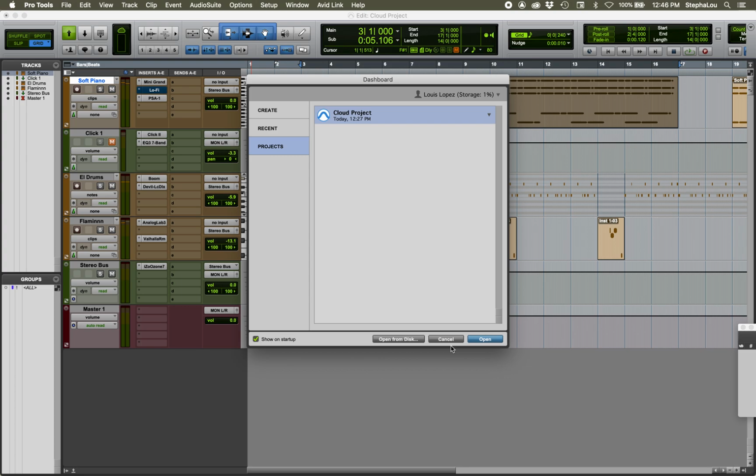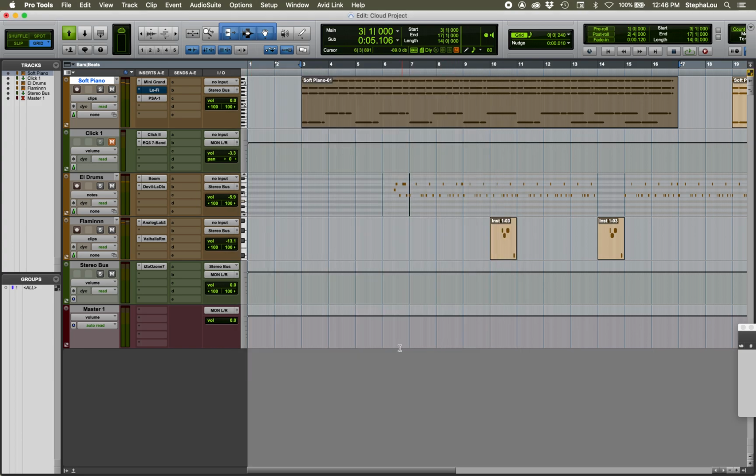Okay. In order to get to those, you have to sign in to your Avid account in Pro Tools. You can do that just by clicking here, it will say sign in at the top here. And you can see I've already signed in. I've used 1% of my storage. And that's how we'll do that. We'll get into that a little bit later on, though, okay? But we'll double back on that in a second, okay?